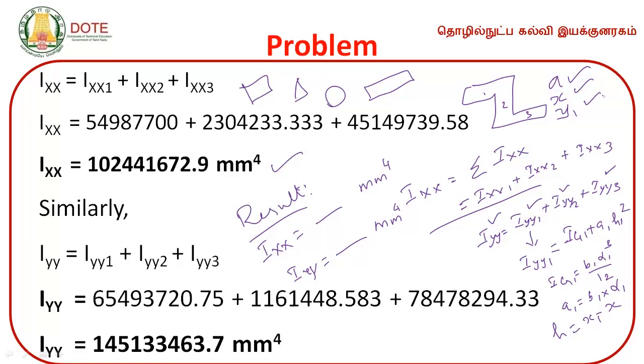Ixx, Iyy வேணும் அப்படின்னா நமக்கு ஃபார்முலா தெரியும். Ixx or Iyy is given by Ig plus AH square. ஸோ இதில் என்ன கண்டுபிடிக்கணும்? ஏரியா கண்டுபிடிச்சிட்டோம். Ig கண்டுபிடிக்கணும். Ig கண்டுபிடிக்க நமக்கு ஃபார்முலா தெரியும். What is Ig? BD³/12. Ig is equal to BD³/12. Then we go to calculate the value for H. What is H? H is given by y minus y of n.